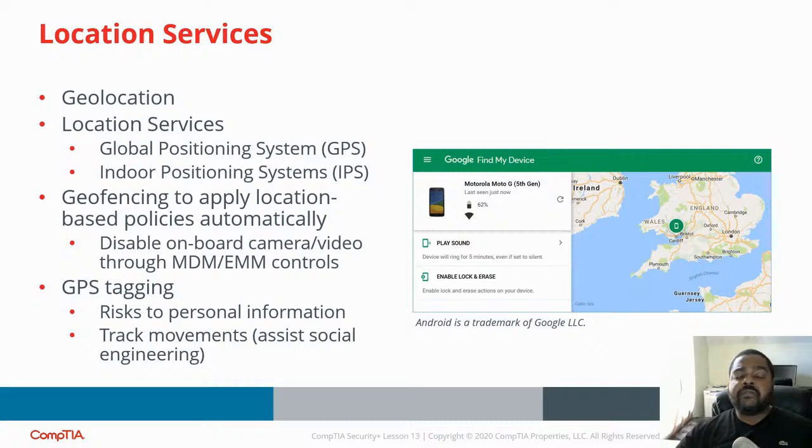So geolocation, geofencing and geotagging fall into this category, and that's basically putting a tracking device on that mobile device. Once it talks to the satellites in space, right? It's getting a geographical location, and then reporting back to the management server that we are using to actually manage our mobile devices.